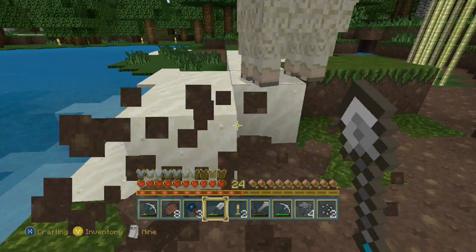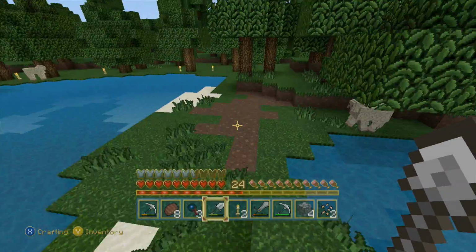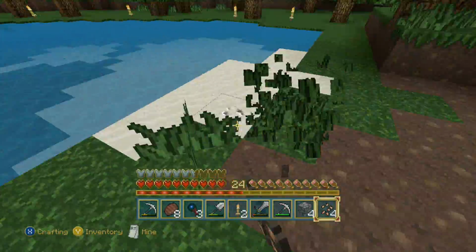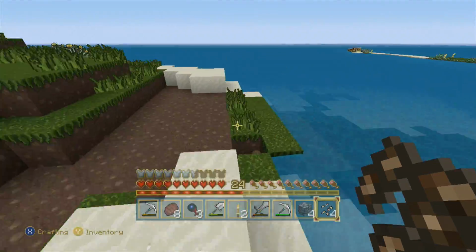Okay, here we go. So almost done with all this dirt. So we got plenty of dirt. We almost have 2 stacks of dirt. That's a bit more than I had originally planned. I'm just gonna go ahead and say that right now. Okay, so there we go.